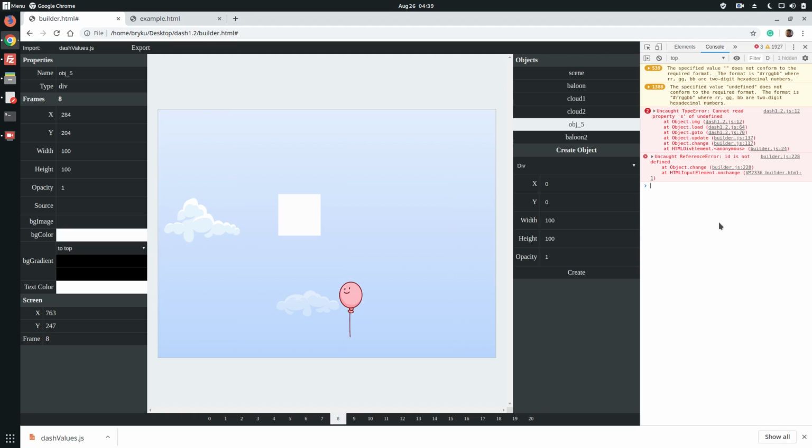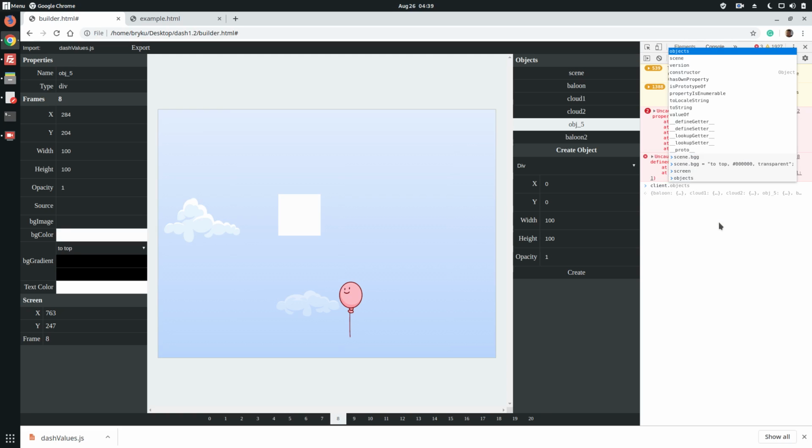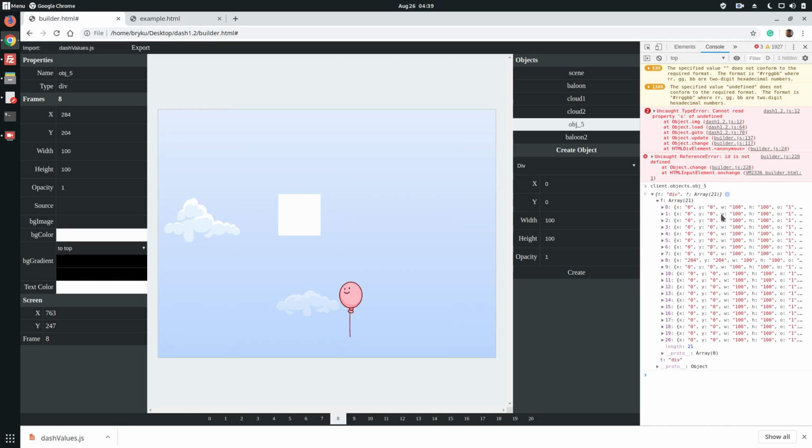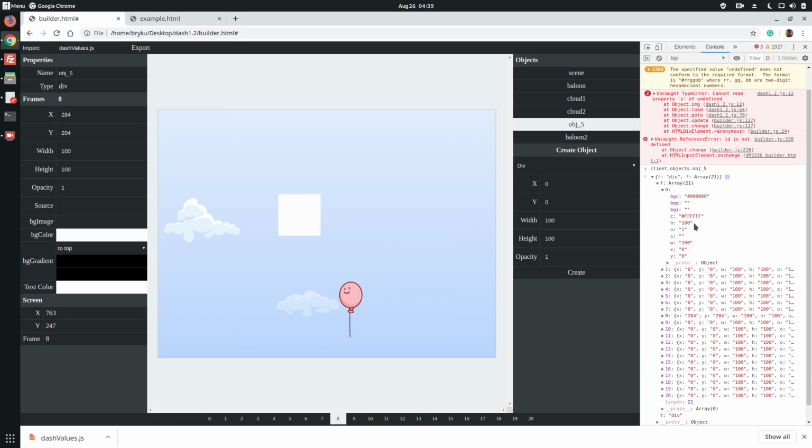You could edit it in the file, or we can let's do client objects / object 5, and we'd have to go through all of these and edit the background color here to transparent.